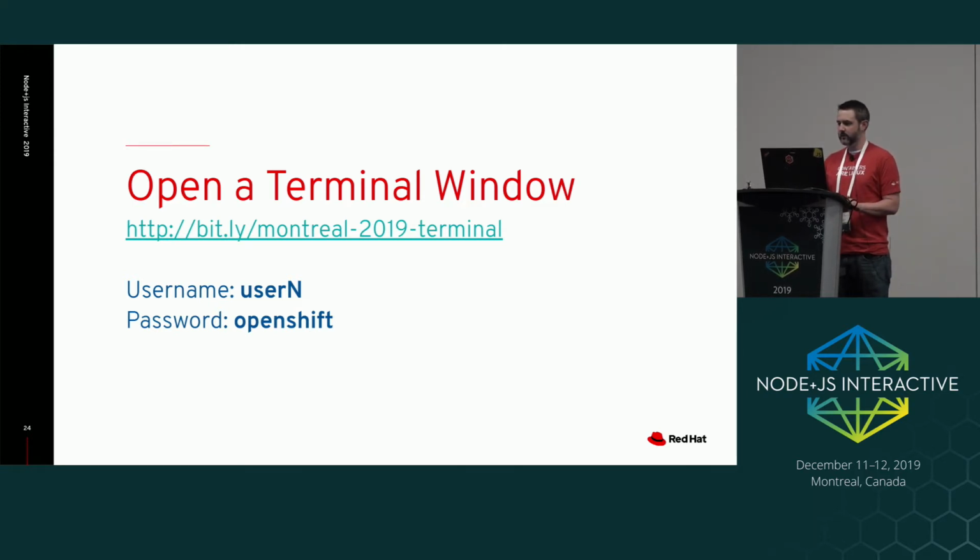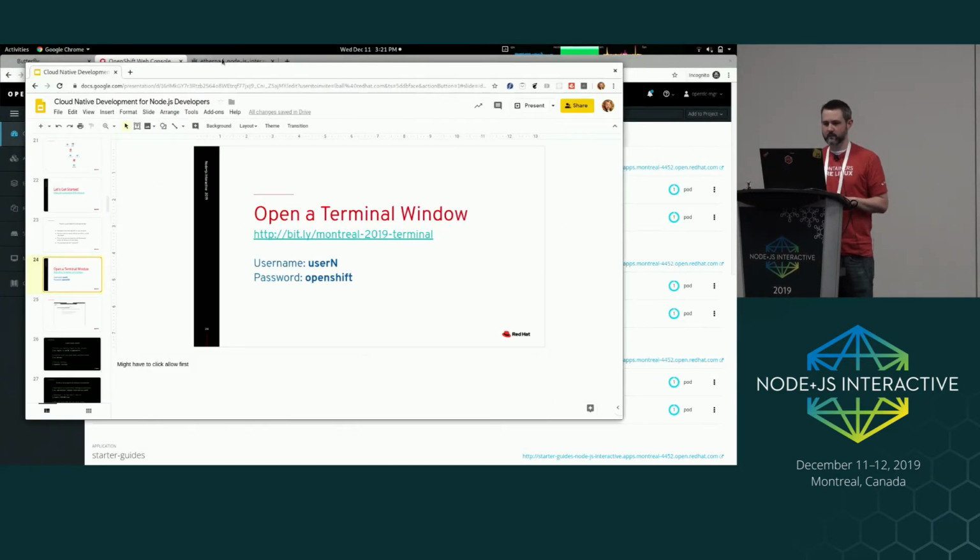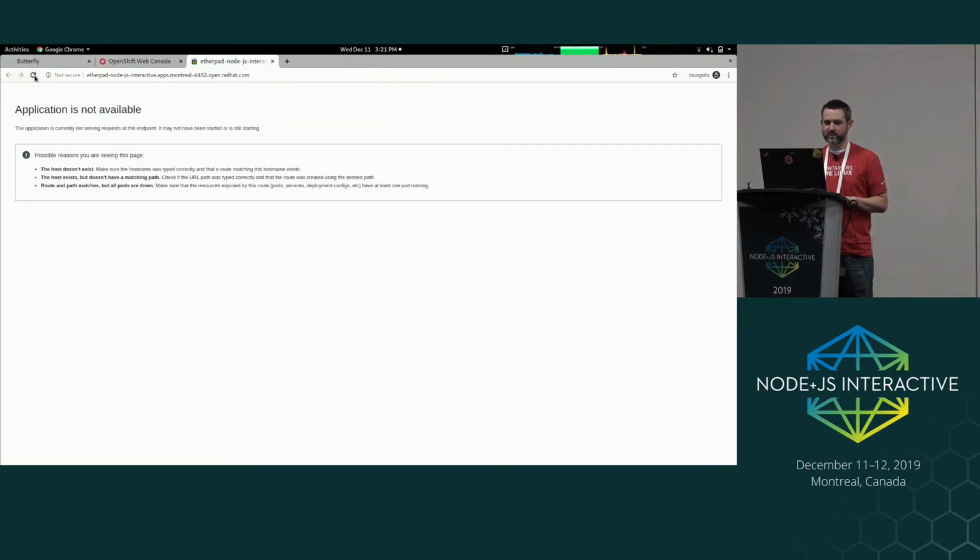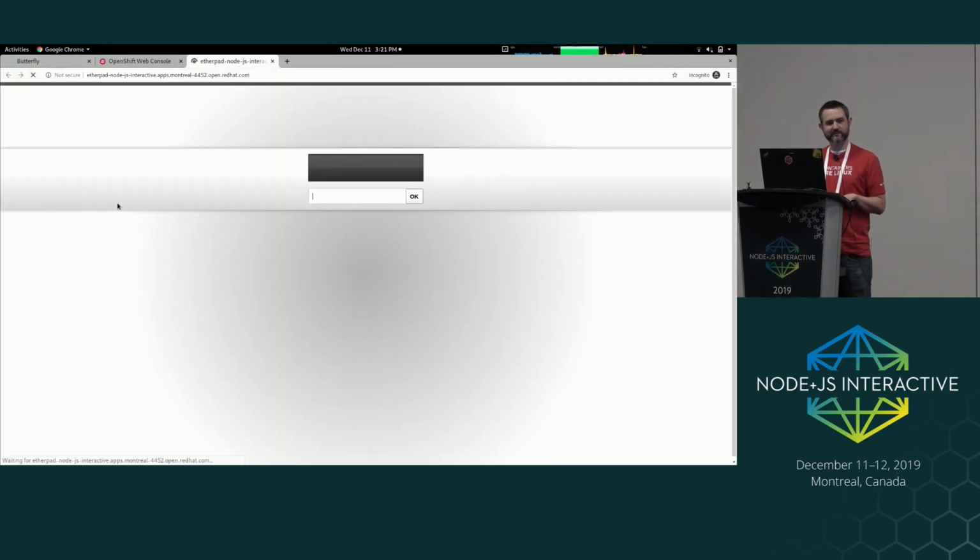But if it asks you to log in, you can use user and then try I don't want everybody to use the same user, so that's going to be an issue if we don't do that. But there's 75 total. So if I have to, I can be like 1, 2, 3, 4, 5, 6, 7. The console is good? Okay. Let's see if... we're a bunch of engineers here. I feel like we could figure something out.